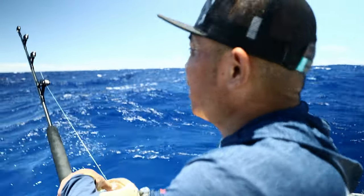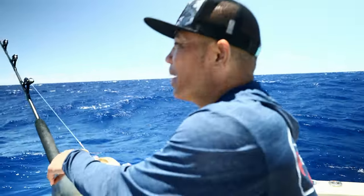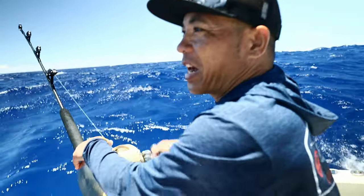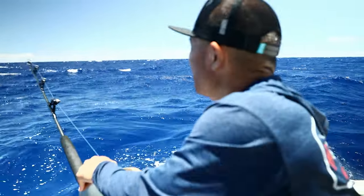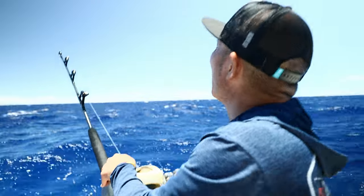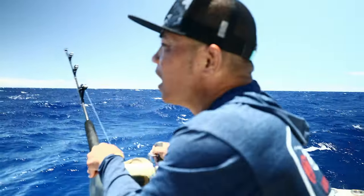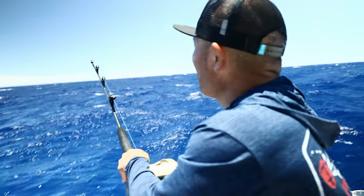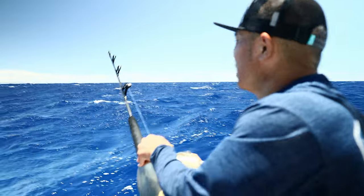Okay, so we set back up. We're climbing back up sea. The plan was to climb back up sea and then turn around and put the fish away. But we found this pile right here, and as soon as we walked inside, we took a double. The high wrap came off and Milky stuck. So we're working on number 4 right now.